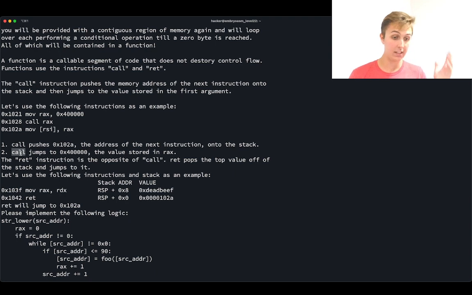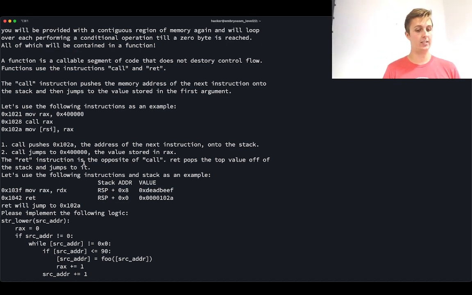And then we basically do a jump. So basically all a call is, is a push RIP and then a jump to the argument. So it's just a push followed by a jump. That's all a call is. And then a ret is effectively just a pop RIP. So it's just going to pop off the stack, and that's going to set RIP to that value.